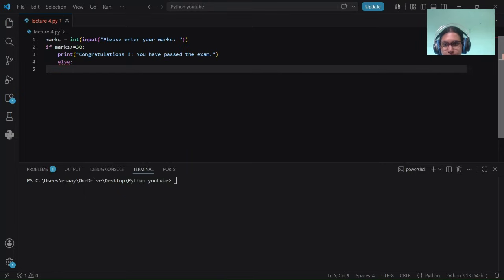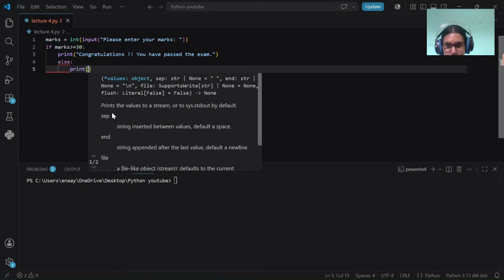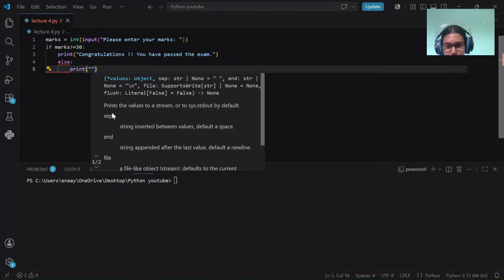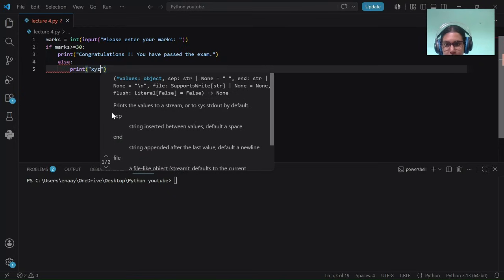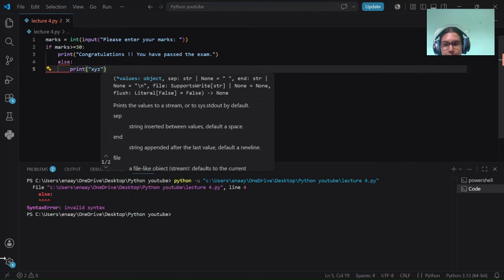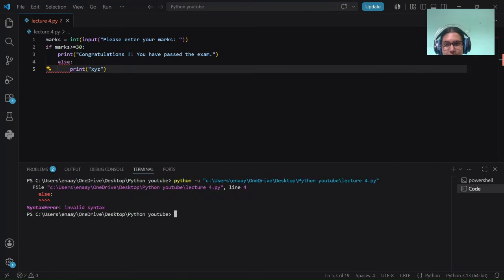And if we put this here and we write our statement here, print, it doesn't matter right now, so we run it, and it's giving us invalid syntax because we didn't take care of the indentation.